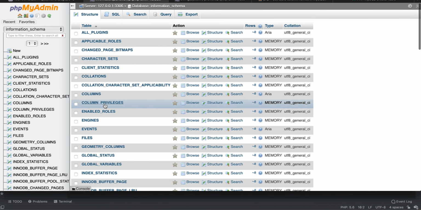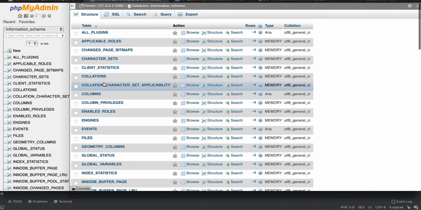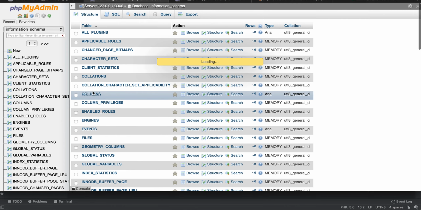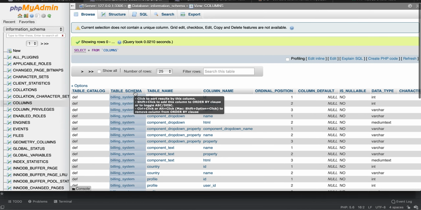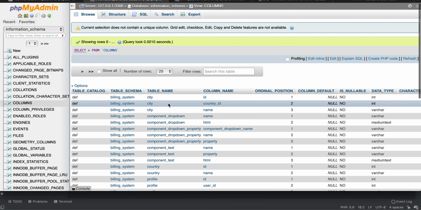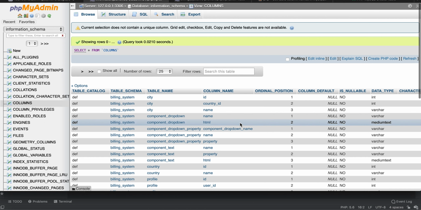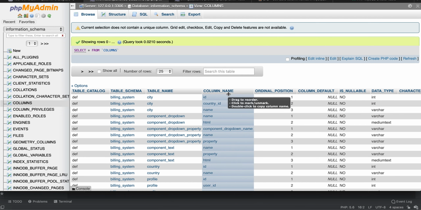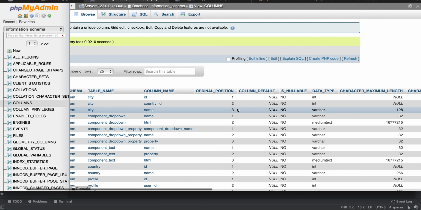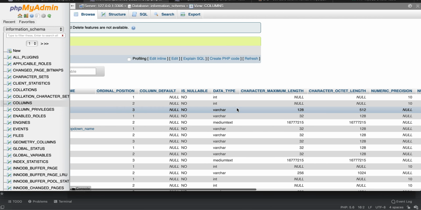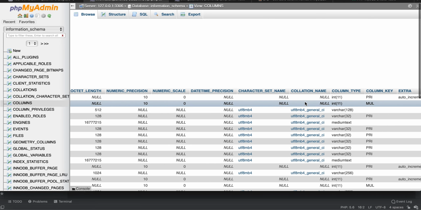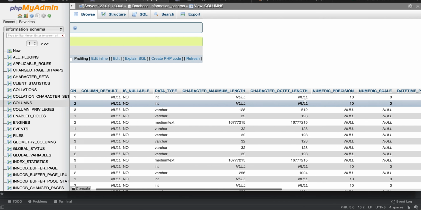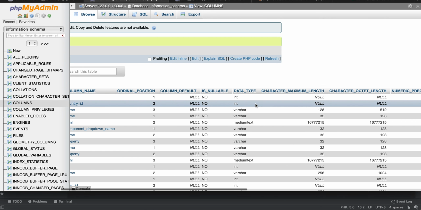The columns are provided here in this columns table. We will need all the fields where table schema is billing system. Maybe we need the column name, and for now the column data type for sure.